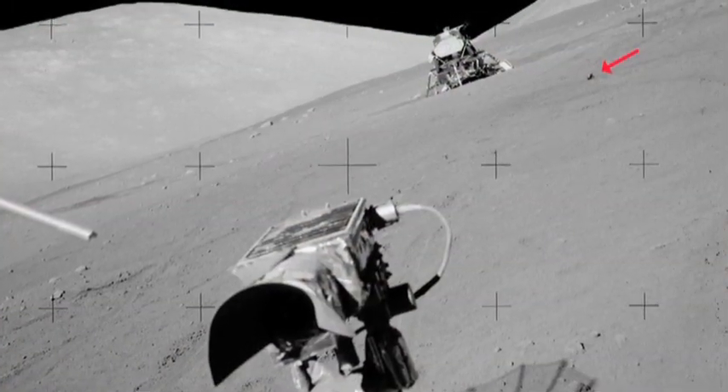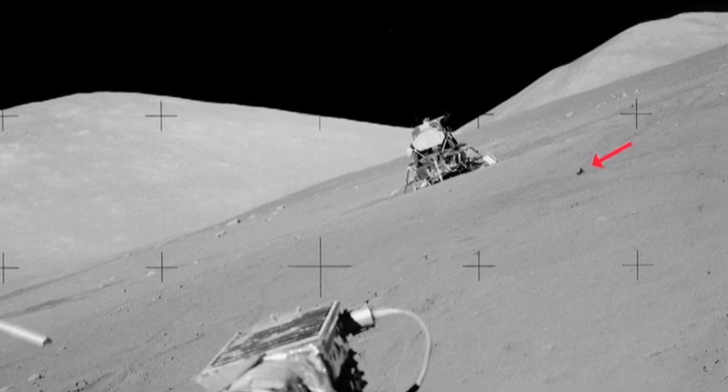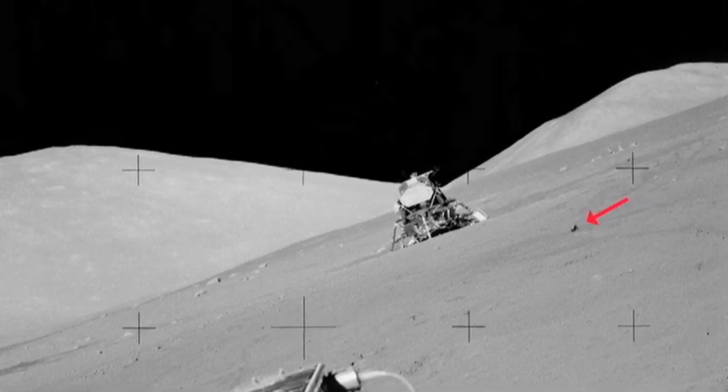Jack Schmidt said let it be until later in the mission, and when they were coming back toward the LM on their last traverse, he asked Gene Cernan to stop the rover so he could get out and pick up this rock. But as he was doing it he inadvertently kicked it underneath the rover. It was a little awkward to try to retrieve it, so they had some jokes — Gene Cernan was saying things like, well while you're down there check my tires, how's my transmission, and do we need an oil change? So they had some fun with it.